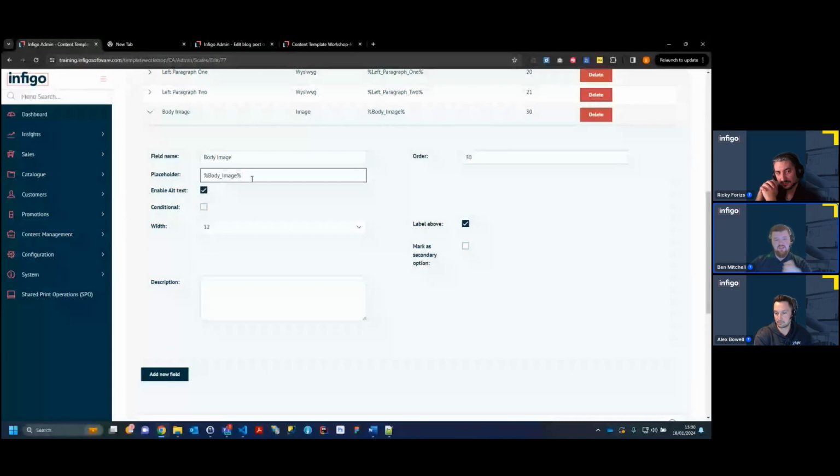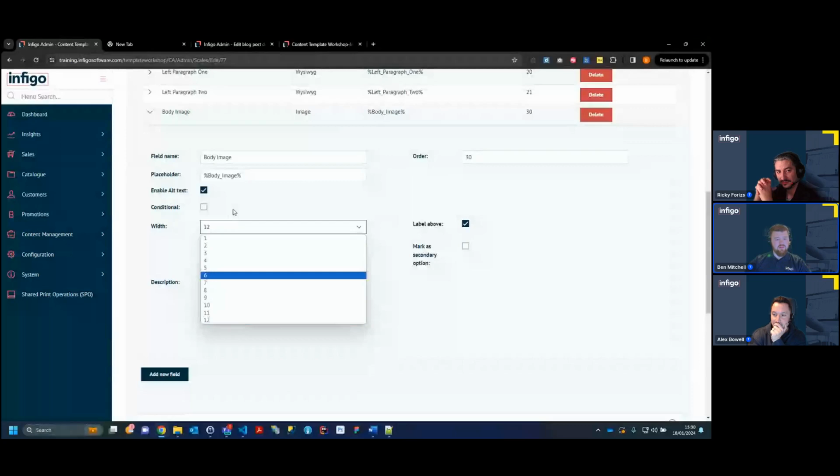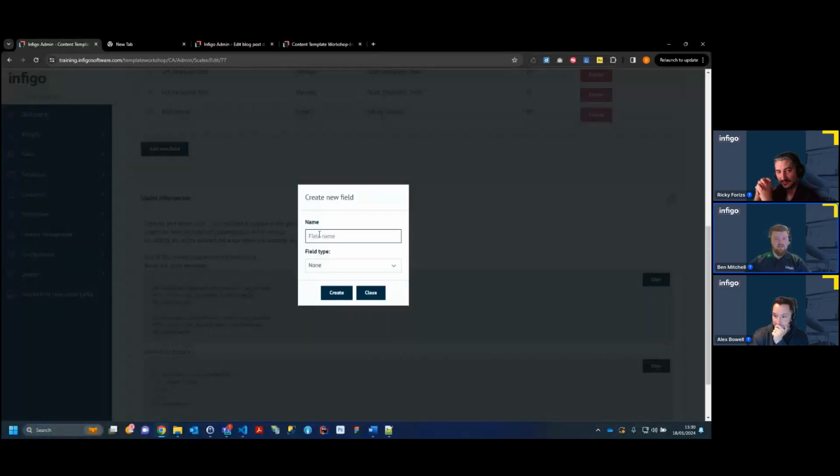It doesn't always make sense to have alt text on an image, but that's usually quite a niche scenario where you wouldn't want it. So I'm going to enable it here. Now, I actually want these two to be next to each other. When I say two, I mean the next field over, which is going to be the below image text, would be the best word for that.